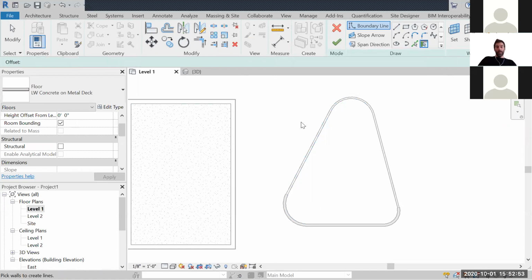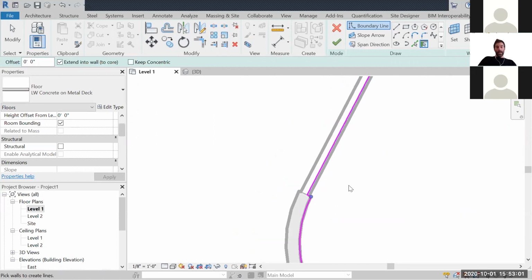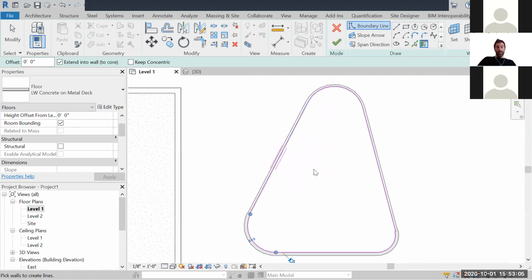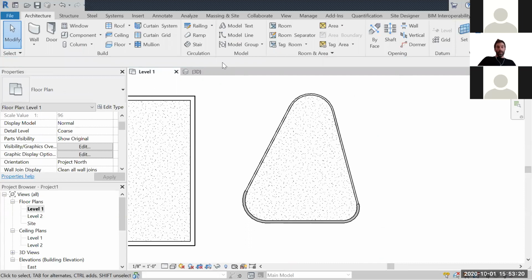If I pick walls, I can select wall, wall, wall, wall, and as I select them, notice how a magenta line appears. That's a smart move from Revit to be able to create the magenta line by selecting things that are already on the interface in Revit. So you say, okay, as long as it's a closed polyline, you're good to go.